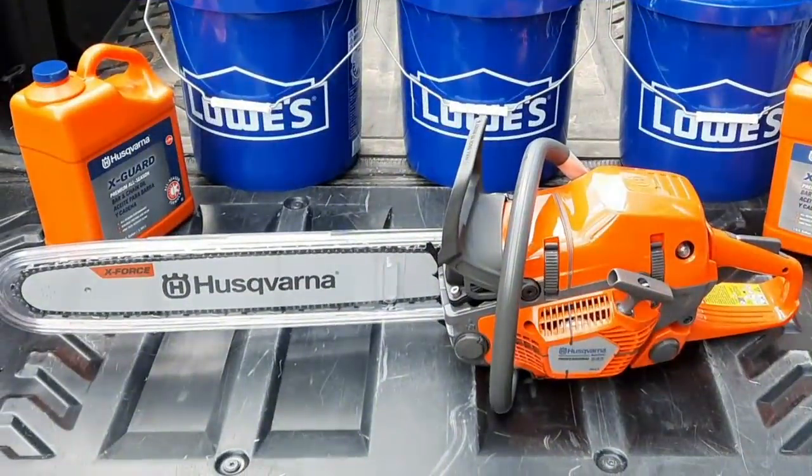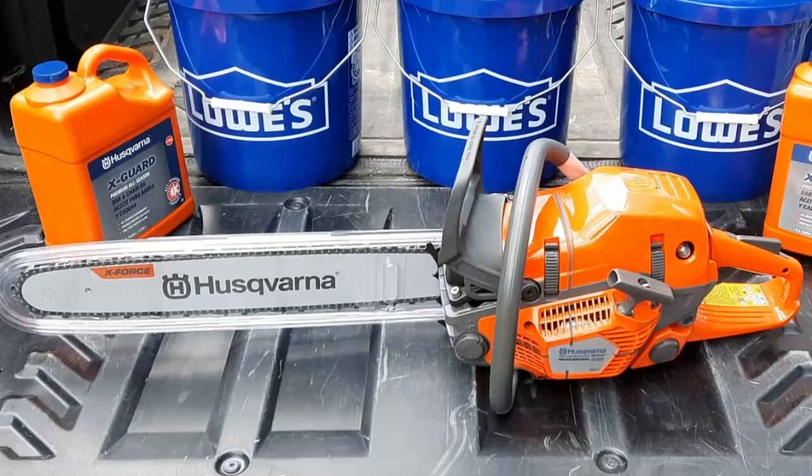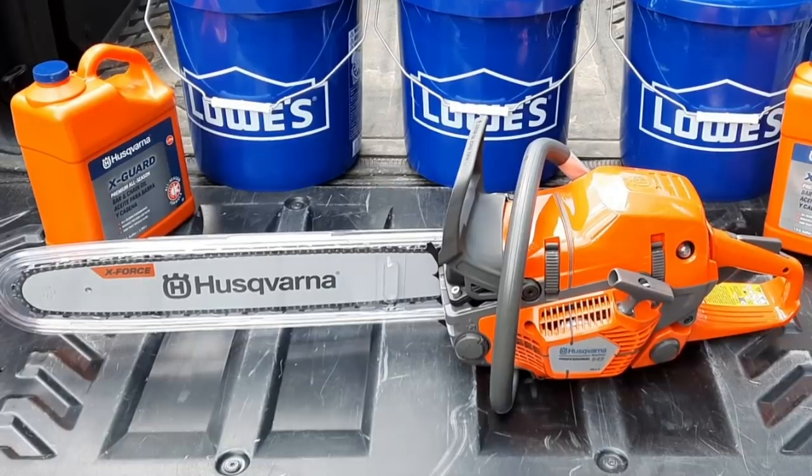Now, ladies and gentlemen, obviously this is the star of the show, this chainsaw. I'm actually very excited that I got it because now I have 2 chainsaws. Before, I only had one, and like I said, it's a Husqvarna as well, and it has served me very, very well, and it is still in very good condition. I'm actually thinking about taking it to a shop here in town where they will give it a tune-up.